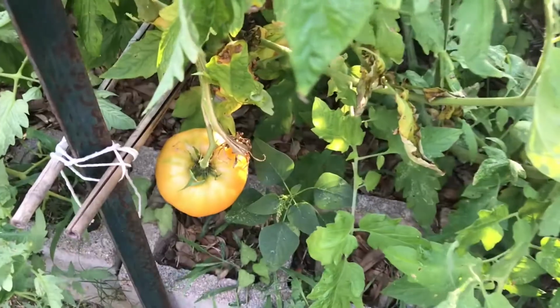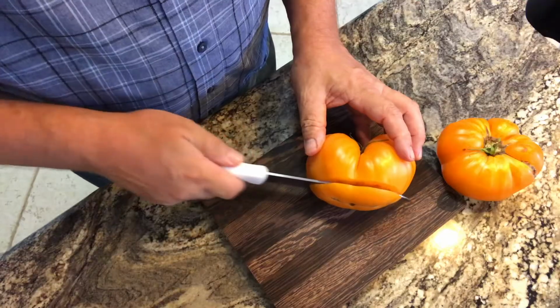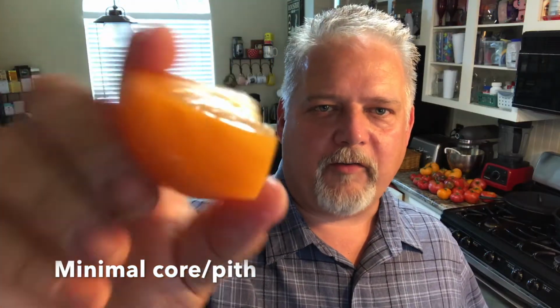All right, well, welcome. These are some really nice tomatoes that I've grown. This one's almost too ripe right here, so we're going to use these two to review the Amana Orange. Amana Orange is an heirloom tomato. As you can see, it's a very orange tomato, a very large tomato. Let's cut them up and see what they're all about. Look at that. It is a beefsteak tomato. All right, this is a really nice, juicy beefsteak. I'm gonna try it.